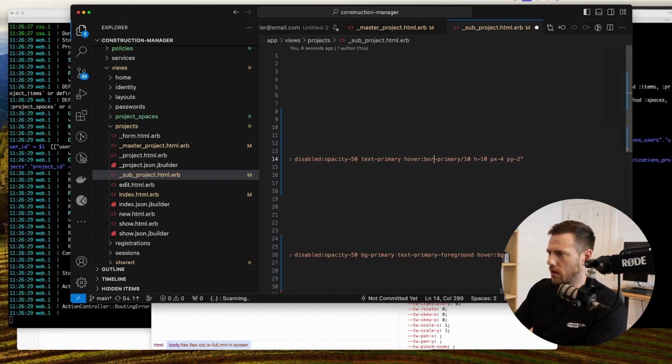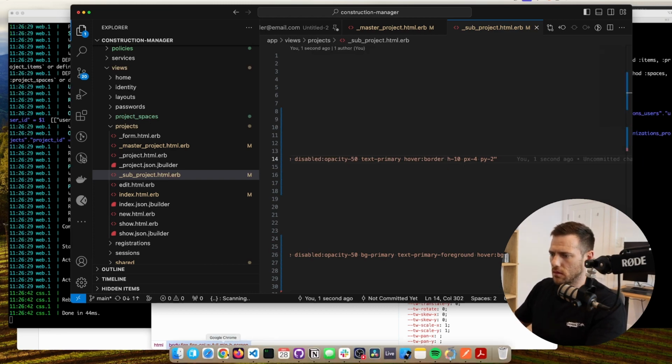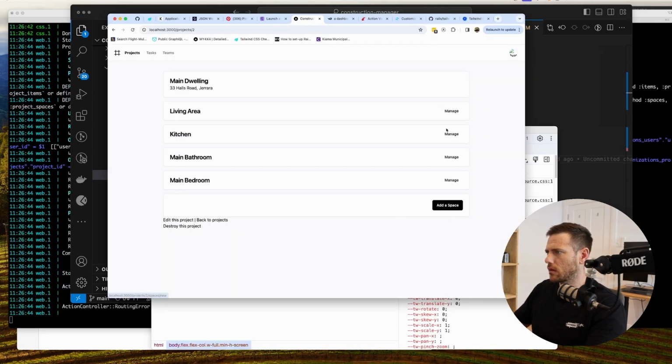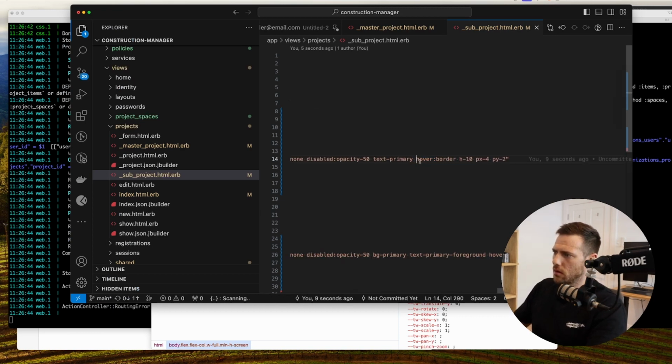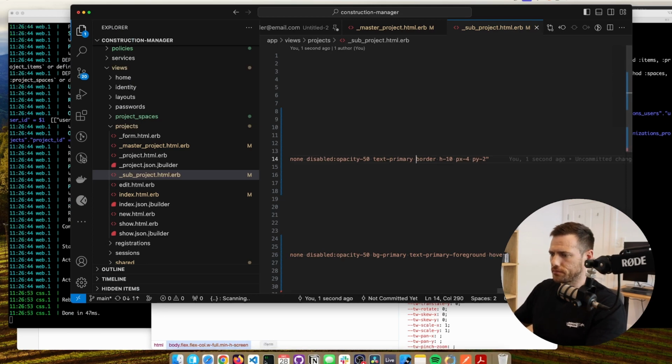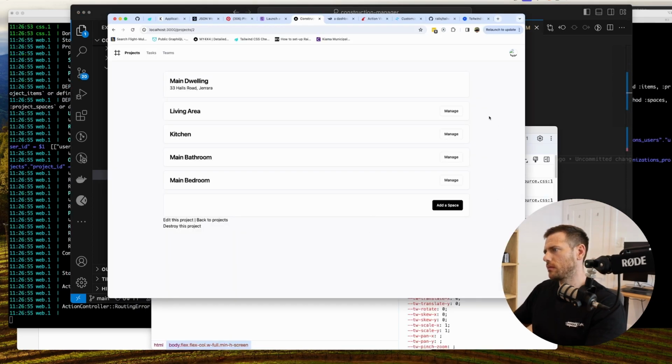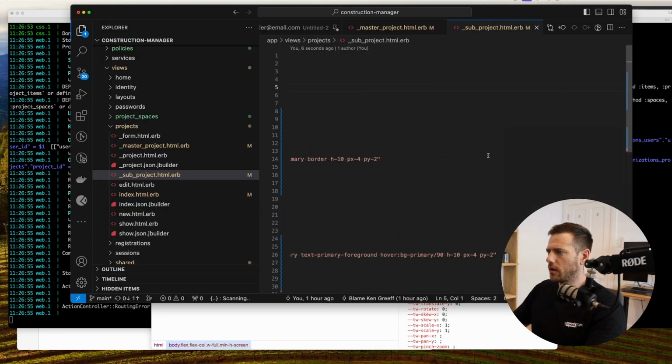We want to go border. Let's see what that looks like. We do need the border though, always. So maybe we just chuck a border on always. There we go. And then when we hover, what can we do when we hover?